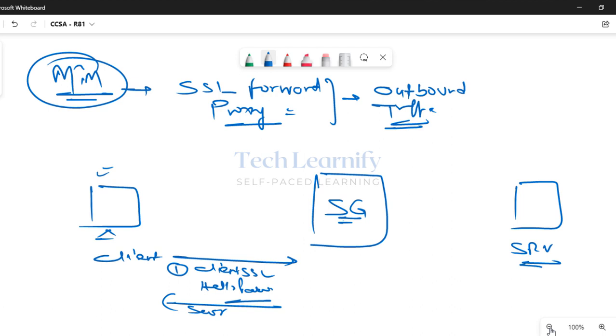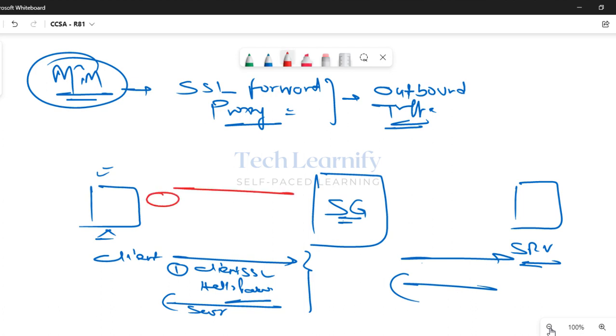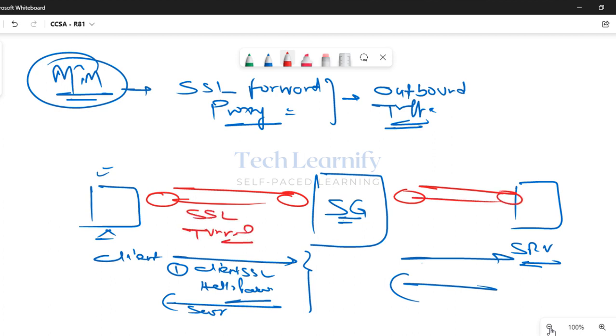Rather, the gateway itself will acknowledge the packet, and negotiation will then happen between the gateway and the server. This way, two SSL tunnels are created: one SSL tunnel between client and the gateway firewall, and another between gateway and the server. So data encrypted by the client can easily be decrypted by the gateway.